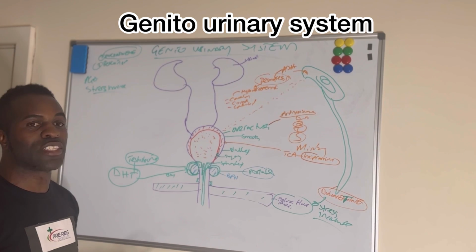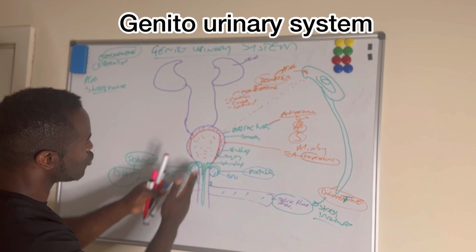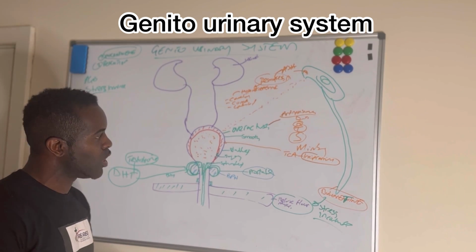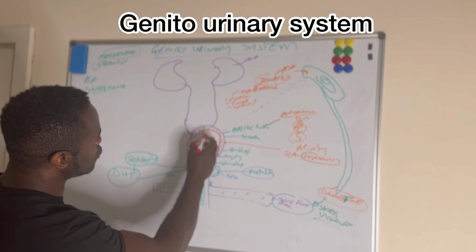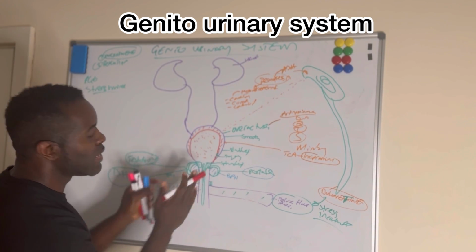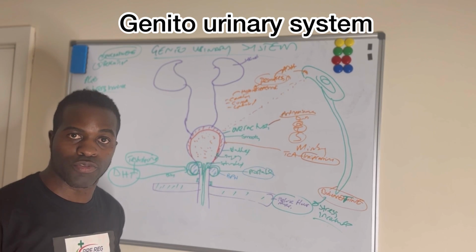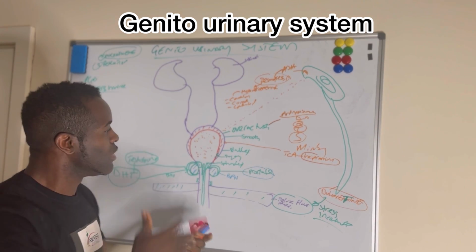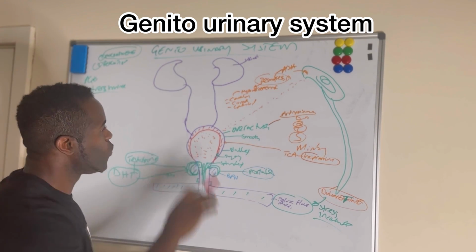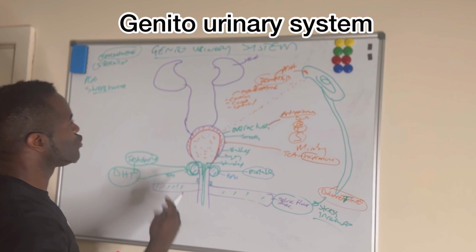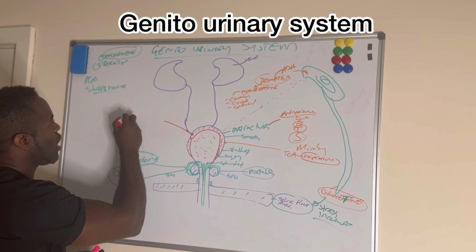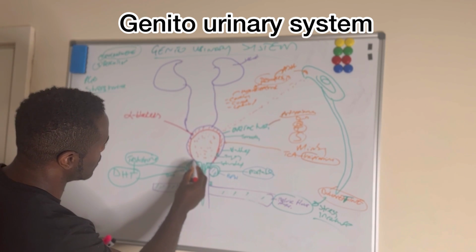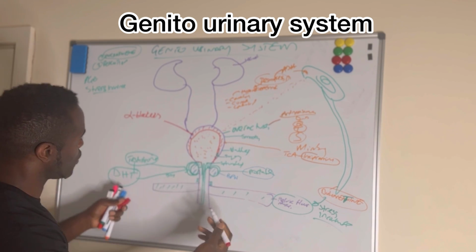So let's see how we can treat retention. What we're trying to do with retention is open these valves. One of the first things we can do: we said earlier that when your smooth muscles contract, this makes urine flow. The reverse is true, right? So if this relaxes, if we keep this relaxed, what do you think is going to happen? Urine is not going to flow. So with retention, we want to keep this relaxed. And we give drugs to help them relax called alpha blockers. That's going to keep this relaxed so you don't have any contractions.